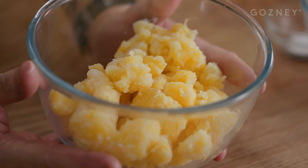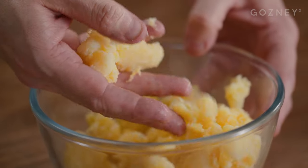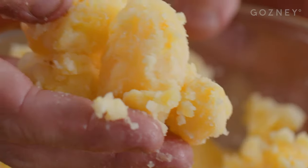Fermenting, we need to hold them at around 30 degrees, can go up to like 32, 33. Hold them for about 10 days, then check them. What we're looking for is super salty, sour, not much liquid, really dry, and that means they've fermented under control in a really good environment. These potatoes have been fermented for 2 weeks and they will act in this bread as the raising agent. For the process of fermenting the potatoes, head to the Gozney website.